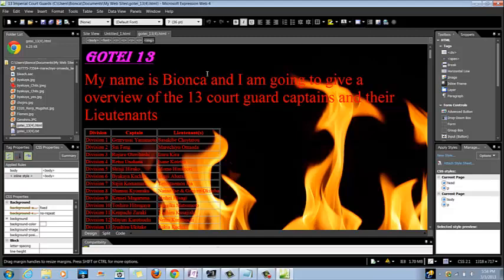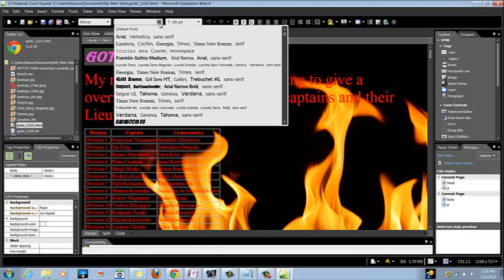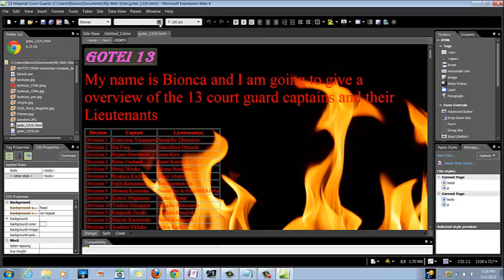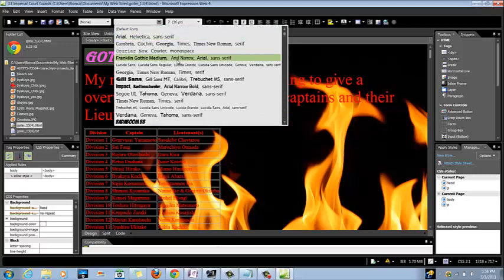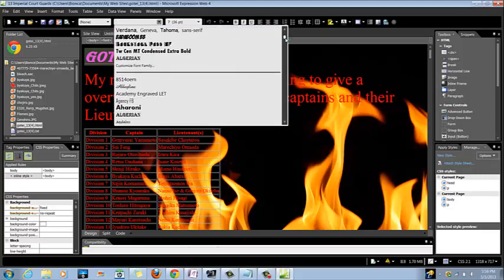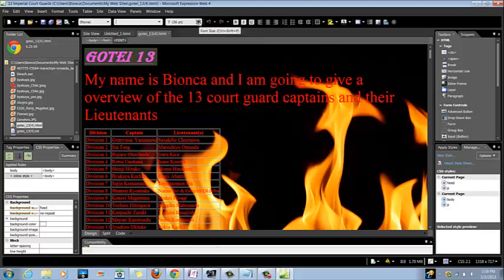For example, this Gotei 13 here was created by going up here to font, and it's, if I'm not mistaken, Algerian, which is up here in this font list somewhere. Here it is, and it's 36-point font, which is denoted here.